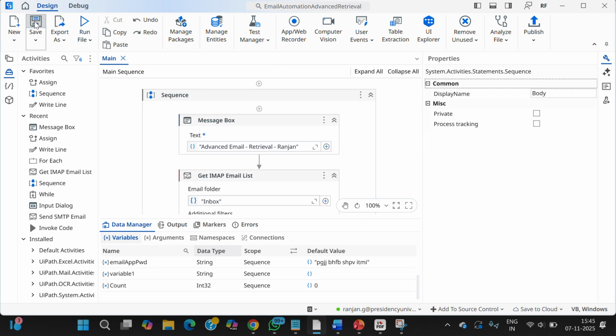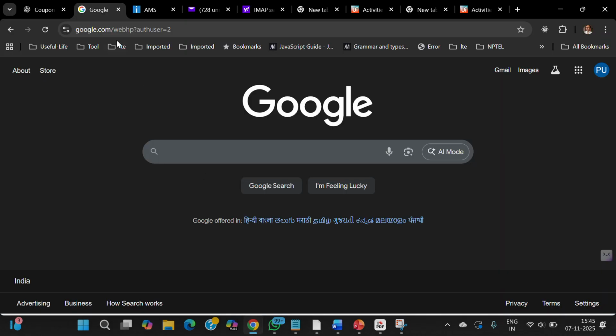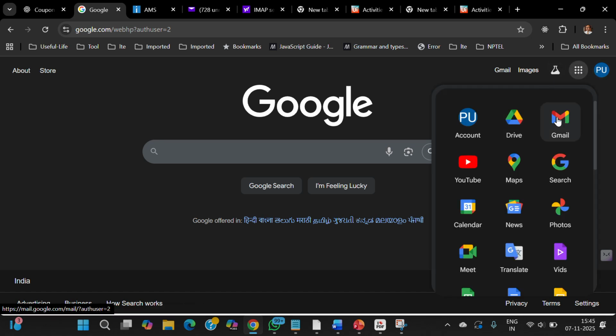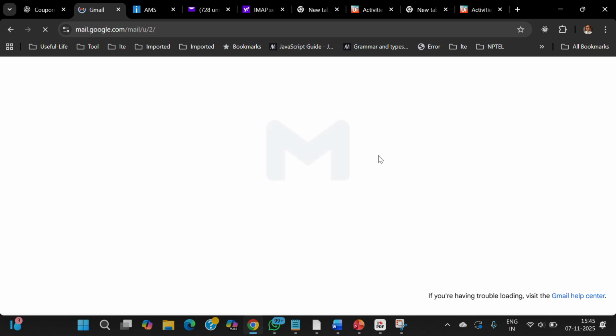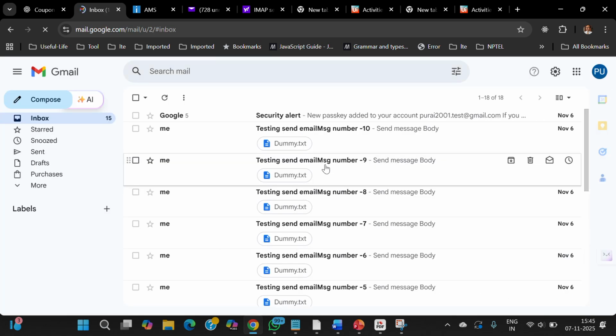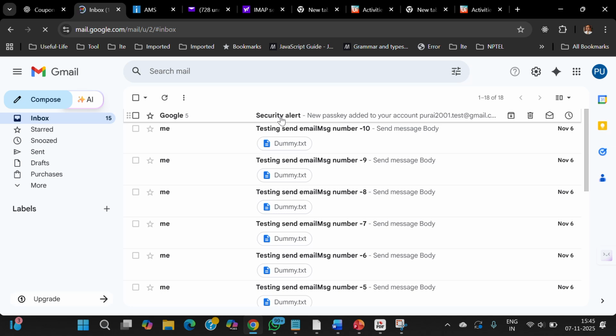Okay, so pretty much everything is done. So we are going to save it. Let me open the mailbox and see what the status is. So I'll go here, select the Gmail. So we should get Google security alert 1, 2, 3, 4.